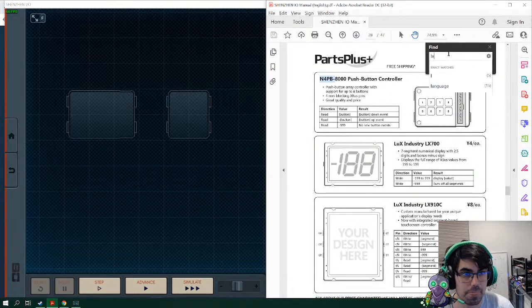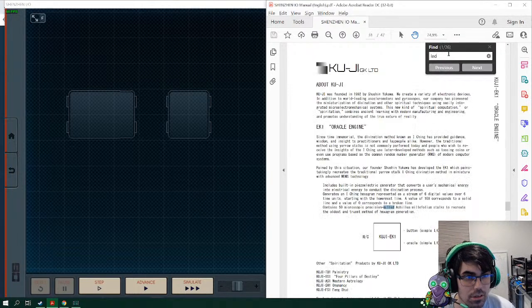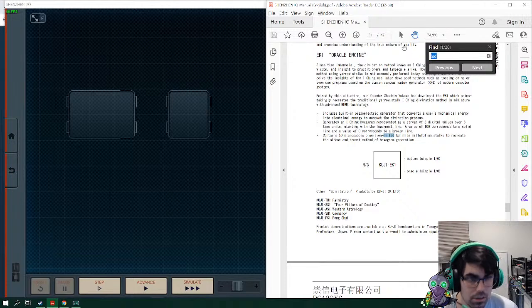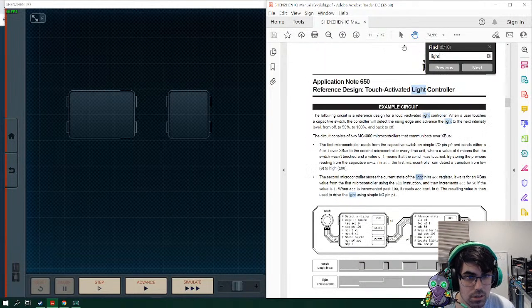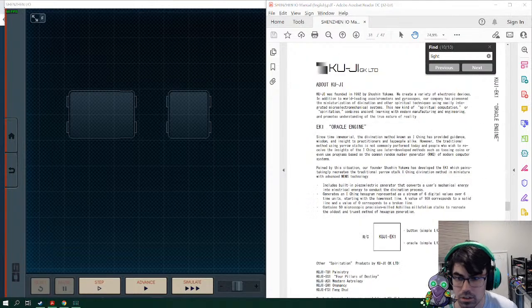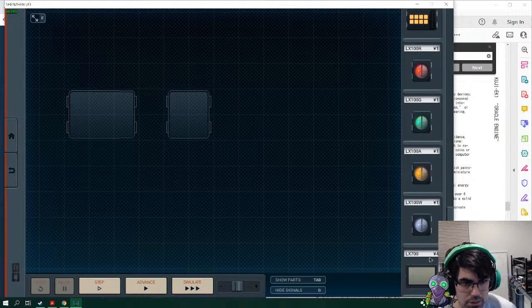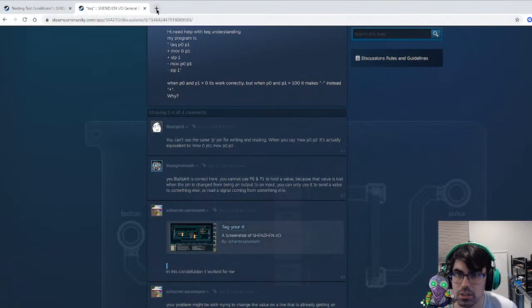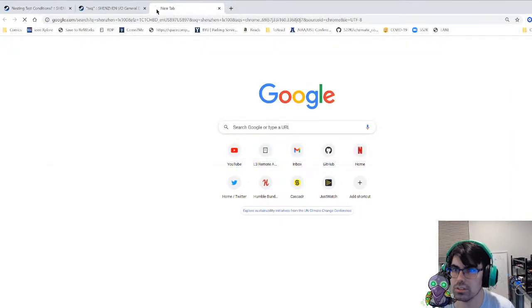The LX1. They're like LEDs. Lights. Ah, we have no documentation on these LX100s. Let's see. Shenzhen LX100s.